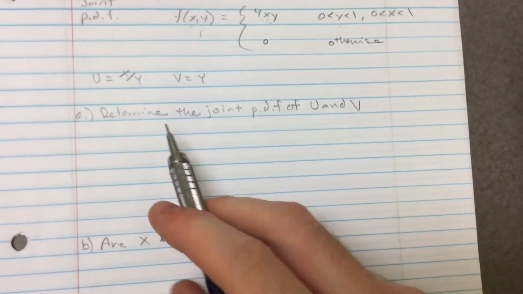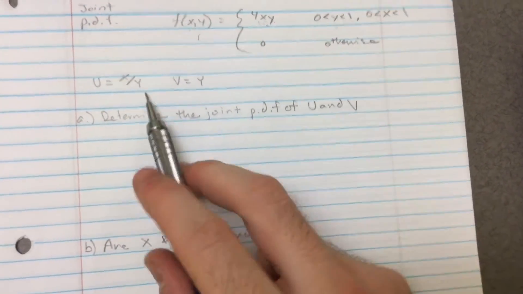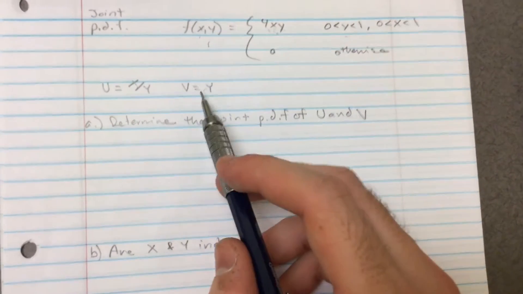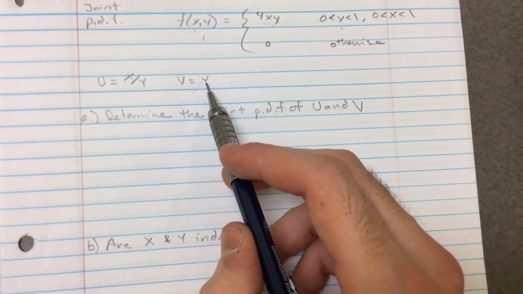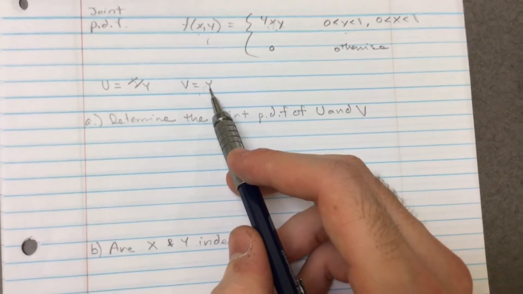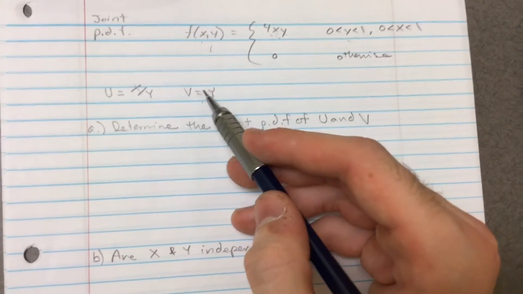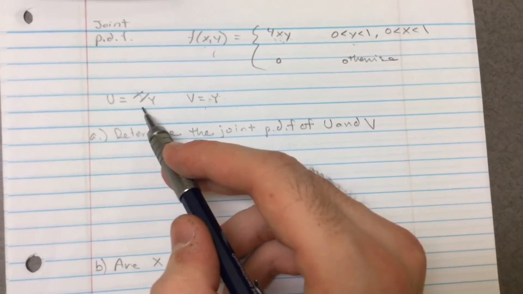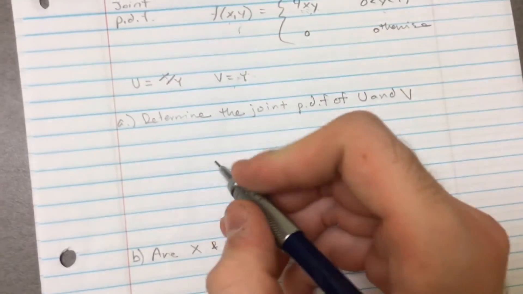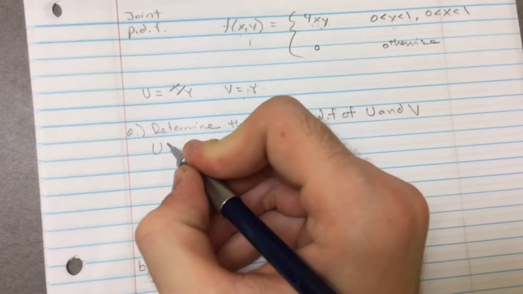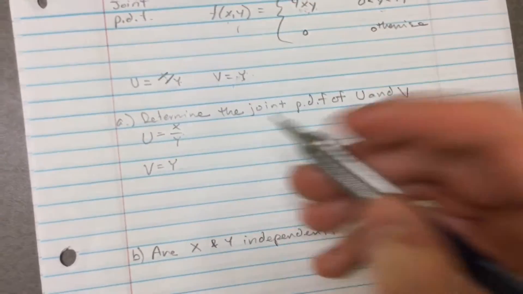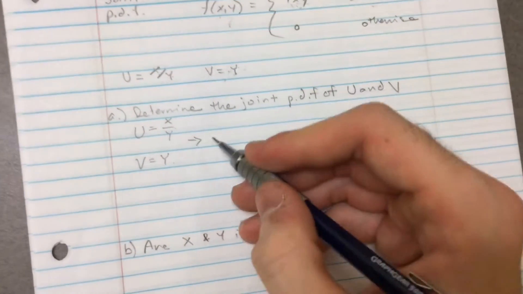So the first thing we want to do when we want to determine the joint PDF of U and V is we want to handle U and V. And what we want to do is, since we know that we can get Y, basically in these two things we want to make this equal to X and this equal to Y. And the reason why we don't make this equal to X is because there's no X's present and the reason why I don't make this Y is because Y can only be this one. It might be a little bit easier to see once I start writing it out. So let me just rewrite these again here.